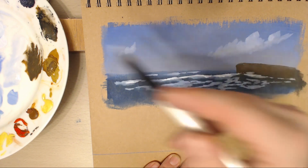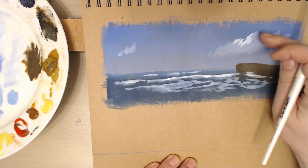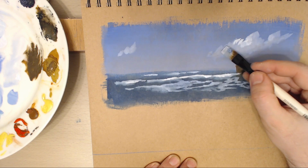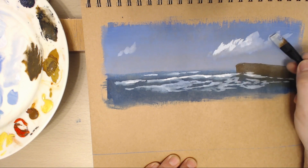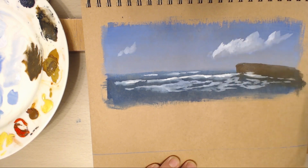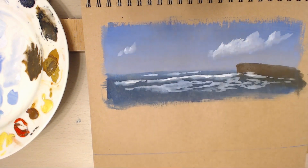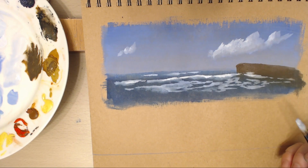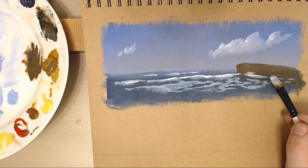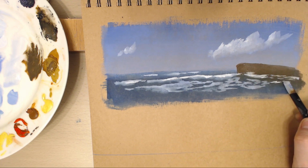And then what would be nice, I actually want to lighten that cloud there, just on that one side. It's gone a bit dark, which it does as it dries. Well, that's the beauty of gouache. I can keep going. I can go back and change it. Alright, now got water going across there. Splash, splash here.